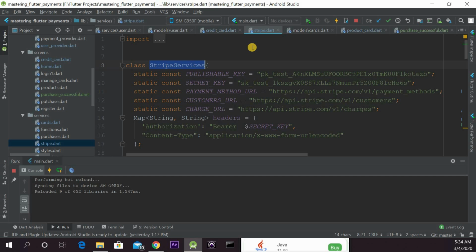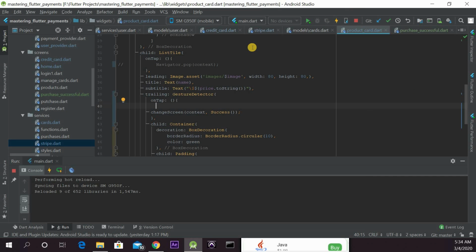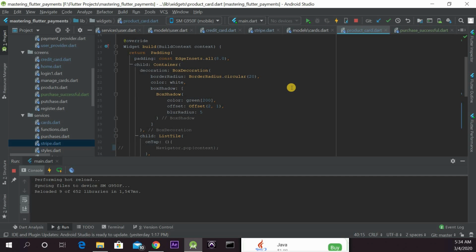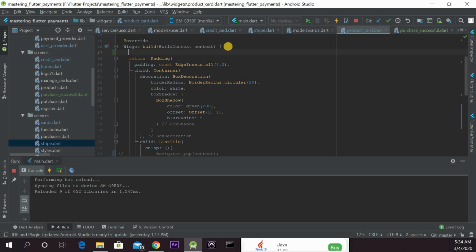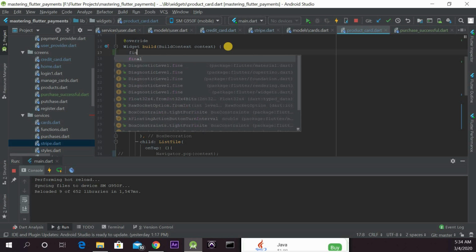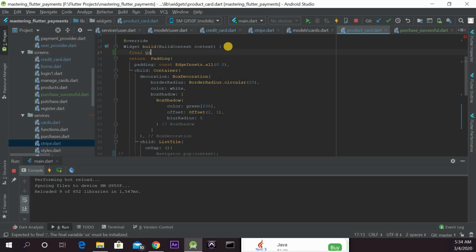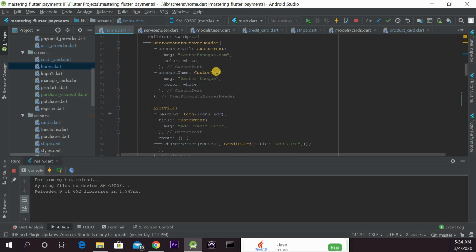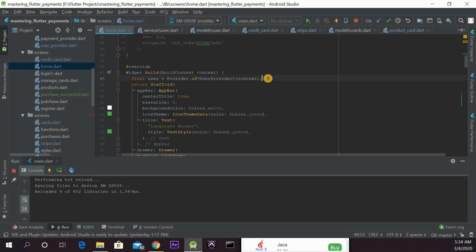And what we are going to do here is not extremely difficult to do. We'll create a variable user. As a matter of fact, I can go straight to home and copy this.